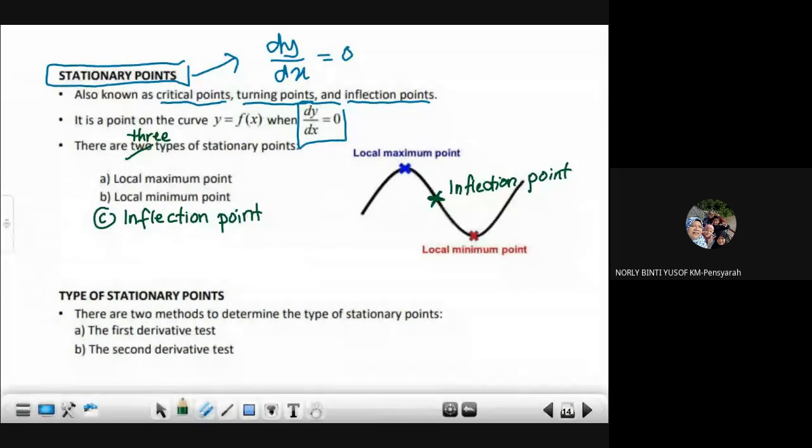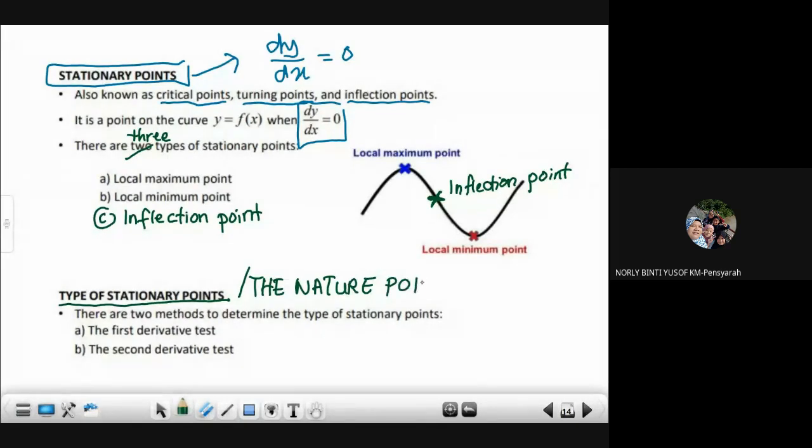Okay, then type of stationary point. Nak carilah type of stationary point tu, nak cari dy dx equals to 0 tu kan. Maksudnya type of stationary point ni, kata lain dia adalah or the nature. Kita dah cari point tu melalui the first differentiation equals to 0. Kita akan dapat x. Nanti kita nak dapat y, kita ganti baliklah dalam the y equation in order for you to get the point lengkap xy. Tapi you nak tahu point you tu max ke, minimum ke, itu inflection point.